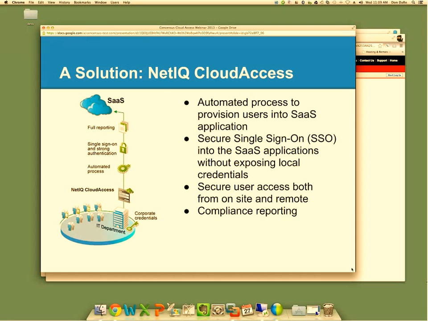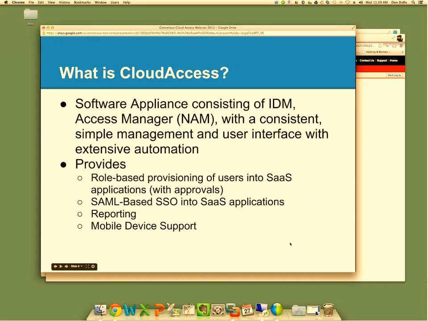Let's get a little bit more into detail on how this thing really works. It's kind of a mashup, let's be honest, between the Novell NetIQ Identity Manager product, the Access Manager product, as well as a fair amount of secret sauce marinated into it to provide a unified management interface, a better user-facing interface, and automation in terms of setting it up and configuring it. This is intended to be a rapid deployment, rapid return to value product with quick setup, quick response, quick utility. You should be able to have it unboxed, so to speak, and deployed and working within an hour is their goal. Necessarily, this reduces some of your configuration options.